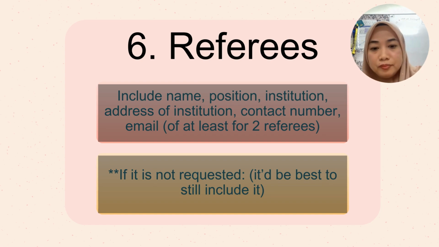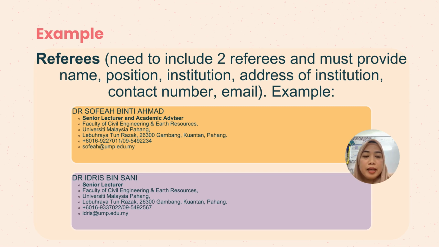Now, when you add in the referees, normally the referees are located towards the end of your resume. And remember, you need two referees in order for you to get full marks. What you need to insert is the person's full name, including the father's name, except for Chinese names, because for Chinese names, the family name is the surname, so you don't need that. But for Malay and Indian in general, you need the father's name as well.